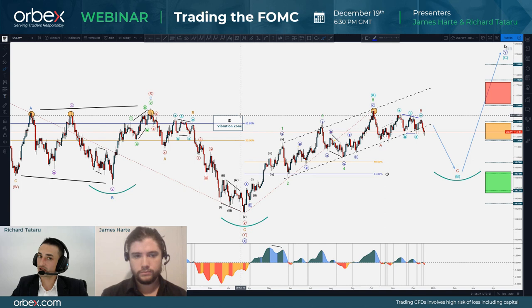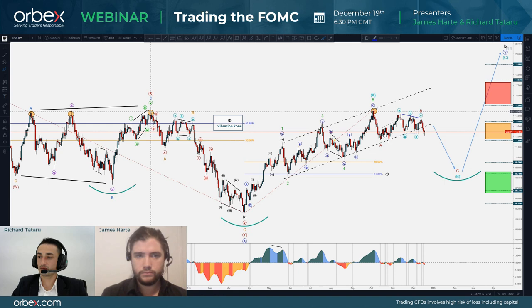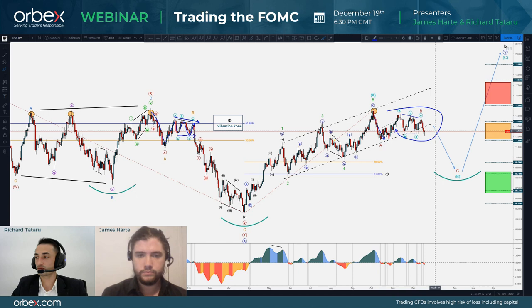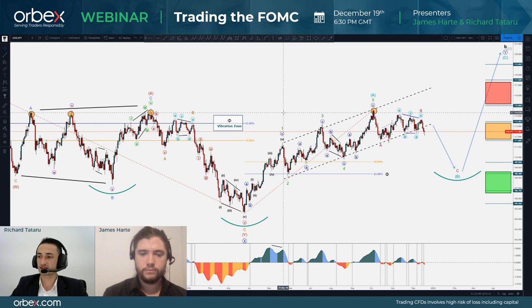This is a fractal pattern, right? Back at the beginning of November 2017, the USD/JPY dropped a little bit, then rose and formed that descending triangular pattern. But there's another one happening right here, and it's self-similar. You see fractals. For those of you who don't know, fractal patterns are self-repetitive, self-similar patterns. They look alike. They don't have to be perfect, they don't have to be the same, but they look alike.